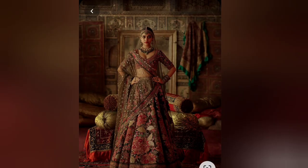There you go again, Sabyasachi. Now, Sabyasachi dresses, for some reason, just look at that gorgeous dress. That is exactly what this perfume is all about. This is not for the faint of heart. I don't know if I mentioned that, but not at all. I just want to pop on a Sabyasachi, even if I can't afford it. That is exactly what you want to do with this fragrance. You want to feel like a princess.